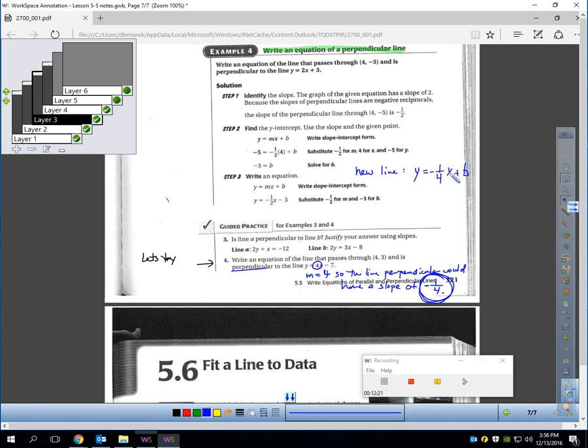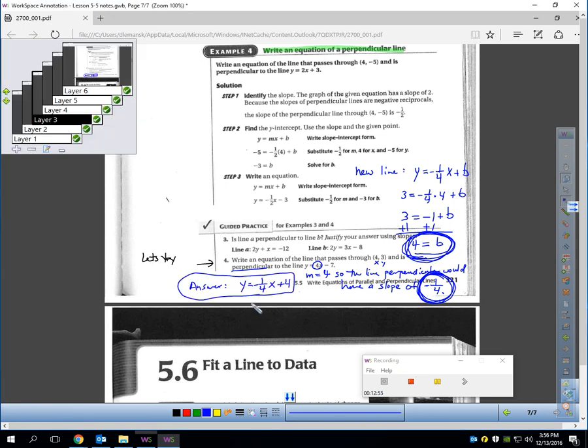Put negative 1/4 in for slope. This line is passing through the point (4,3). Now, do you notice I do not know what b is? I know 4 is x and 3 is y. So where you see x, put in 4, and where you see y, put in 3, which I did here. Simplify, so I have negative 1/4 times 4 is negative 1, plus b equals 3. If I add 1 to each side, I just figured out b is 4. So my slope of my new line is negative 1/4, and b is 4. And there's my equation then: y equals negative 1/4 x plus 4.